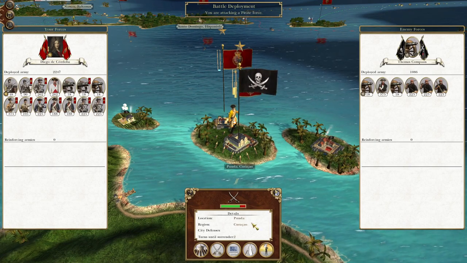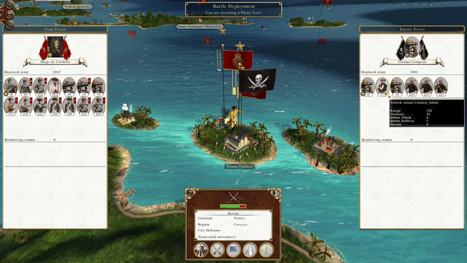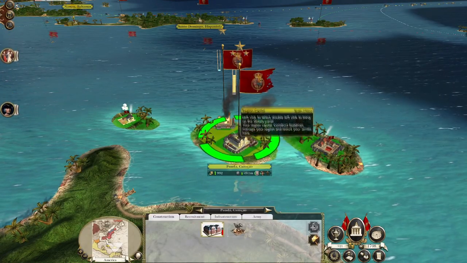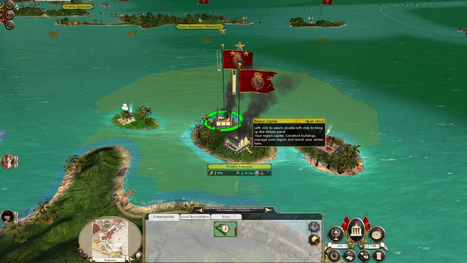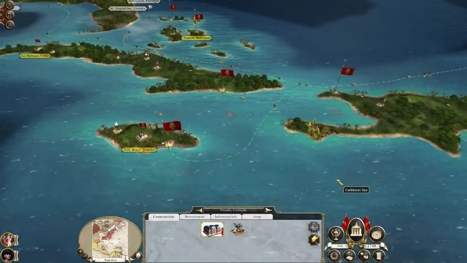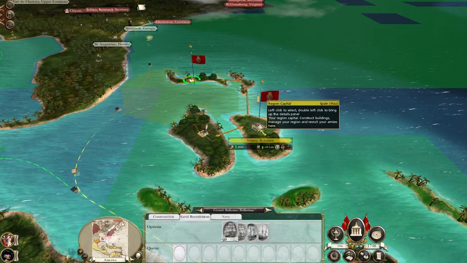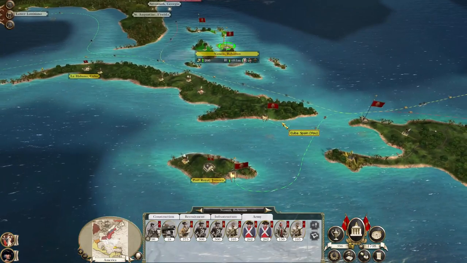I mean, I might just... They won't demand the surrender, but that's just not a proper fight, really. I mean, we don't have enough money to repair everything. Then we need to get another ship over to Grand Bahama before we can move out this force.